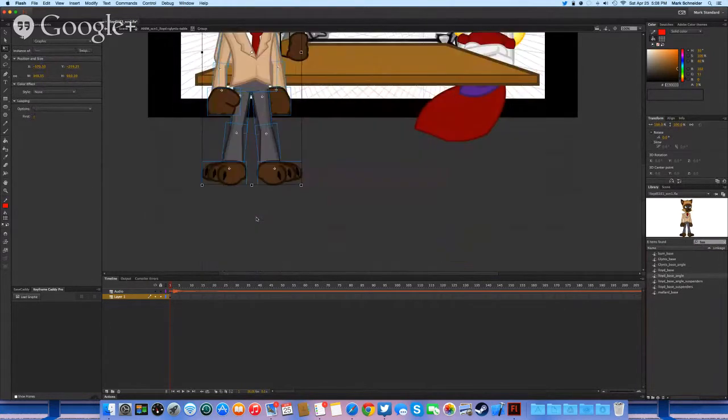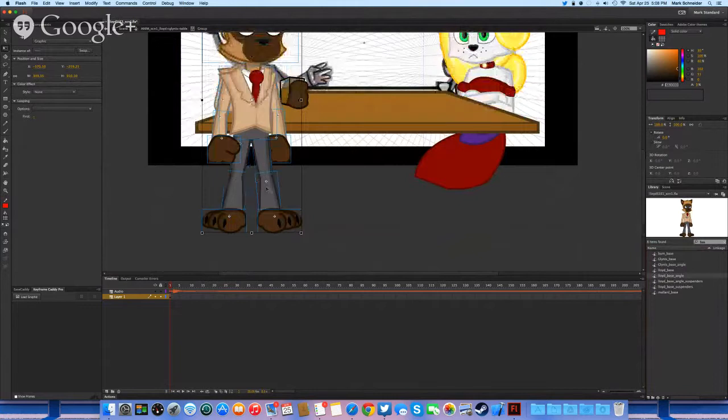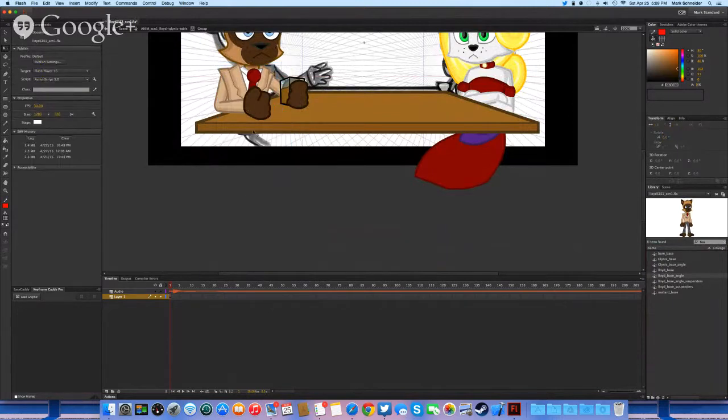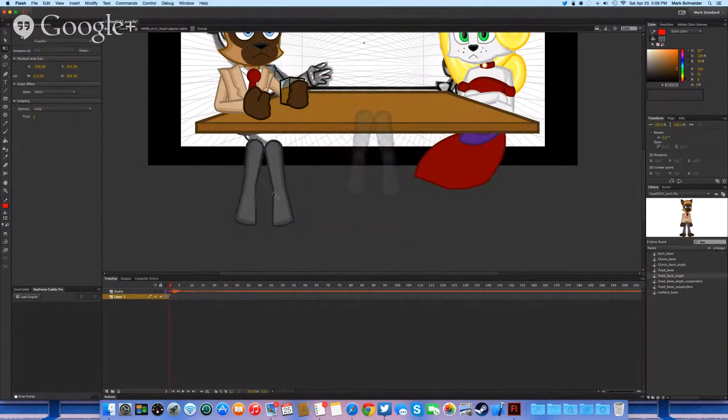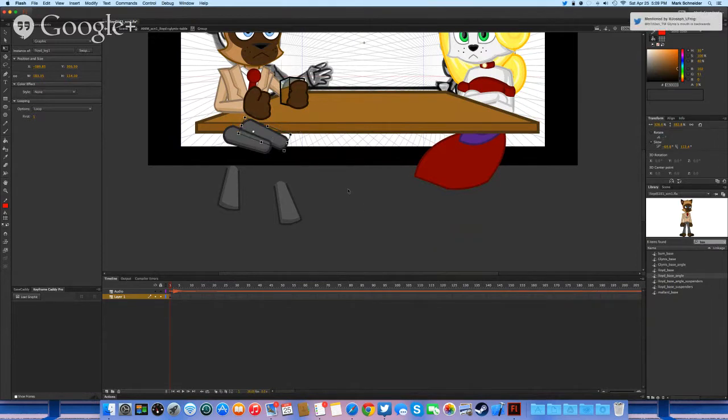B, just legs. C. Get out of here, you. These legs are actually pretty great to work with when I wanted to have him lean on the table in some of the earlier scenes.